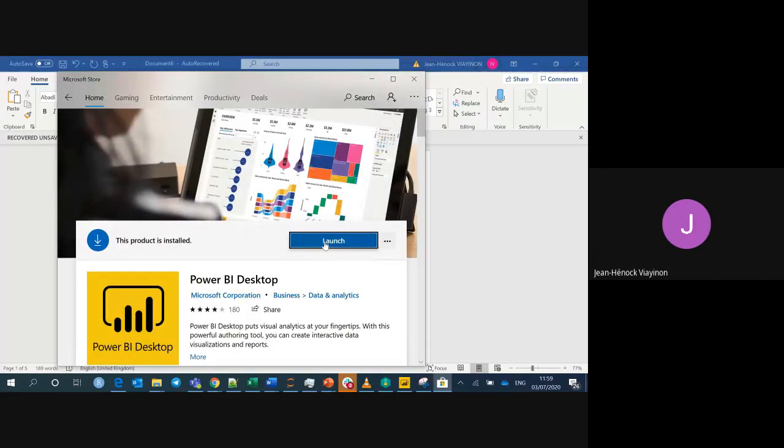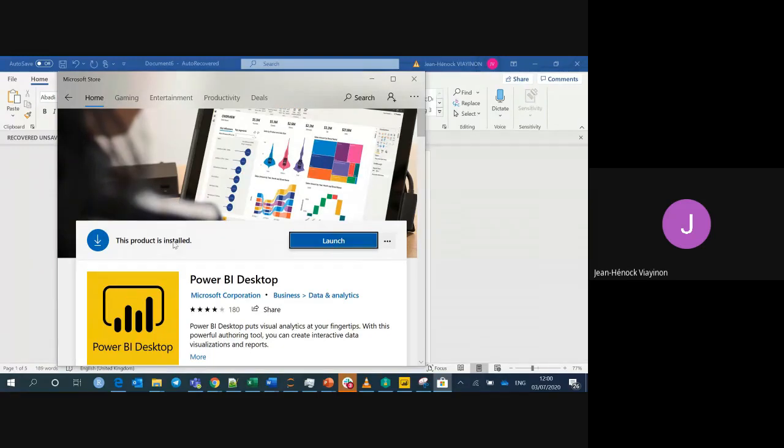At the beginning, you just see install, but as I already have it, here instead of install you see launch. You click on install, and the download process will start. Before that, it will ask you about your Microsoft account, so once you have created it, you provide the email and the password, and the download will start. Once it's done, the button should change from install to launch. This time you don't have to launch Power BI Desktop. I already provided you with a dashboard, and we are just going to open this dashboard. Of course, you could open the application first and then load the dashboard from the interface, but now you don't need to launch the application.